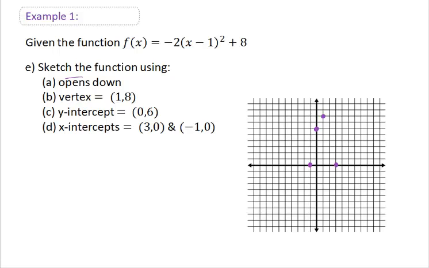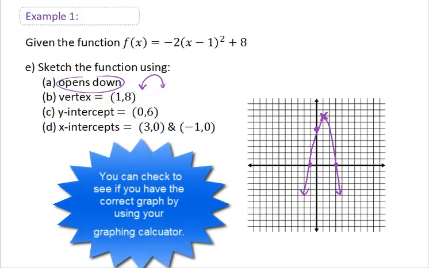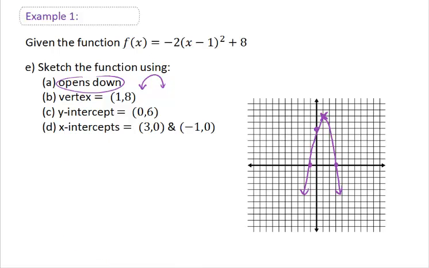And remember that this graph opens down, so my U is going to look like this, where the top of it is at this point right here. So I've got to hit the top of it at that point there, and I've got to hit every other point along the way. So there is my graph of this quadratic equation. Now this is where I'm going to stop this video, but in the next video I'm going to come back to this example and we're going to need to analyze some things about this graph.